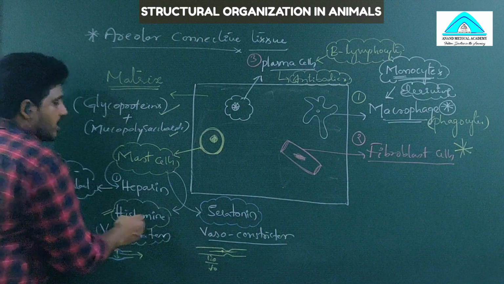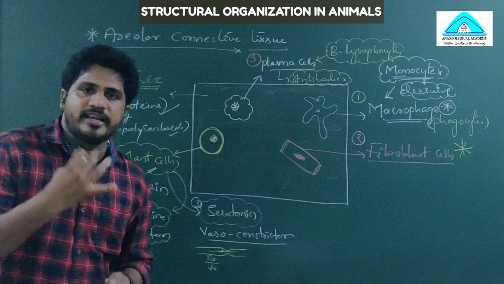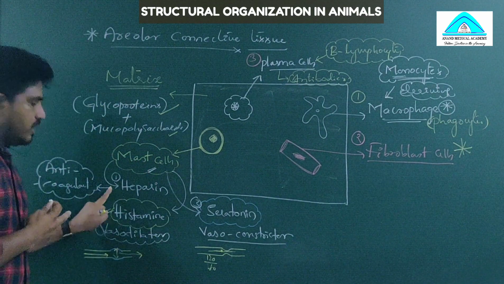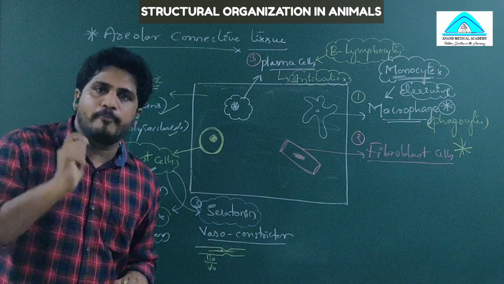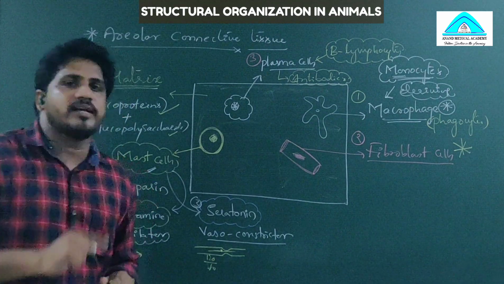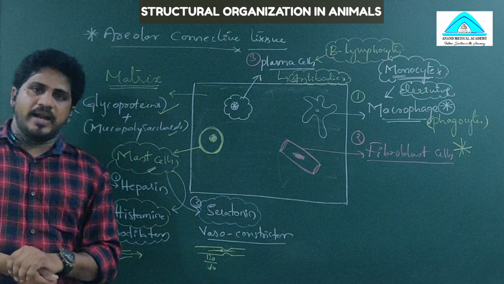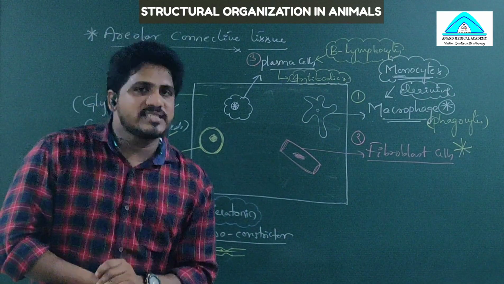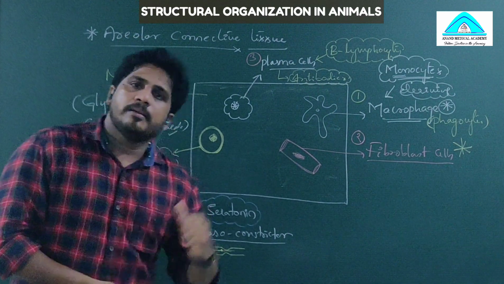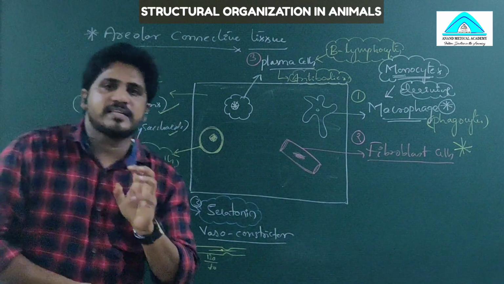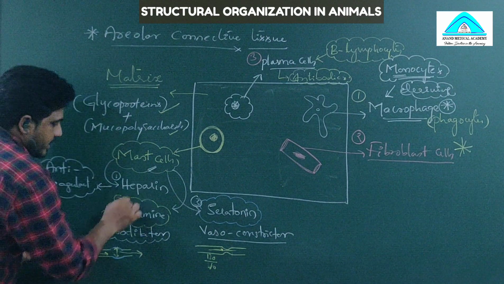All the three chemicals are released by mast cells. So mast cells are secreting how many chemicals? 3. First one is heparin, which acts as an anticoagulant, which helps to prevent the clotting of blood inside the blood vessels, not outside the blood vessels. If generally a question comes like this, why doesn't our blood clot inside our blood vessels? The answer is due to the presence of heparin. Where is this heparin secreted? Mast cells. And heparin is also synthesized in the liver. Clear? Second chemical is histamine.